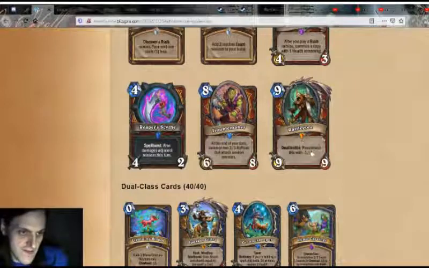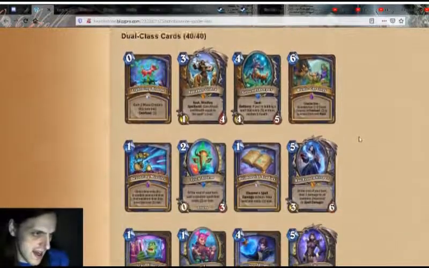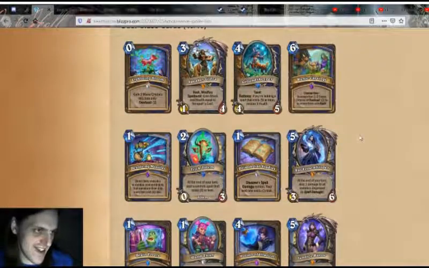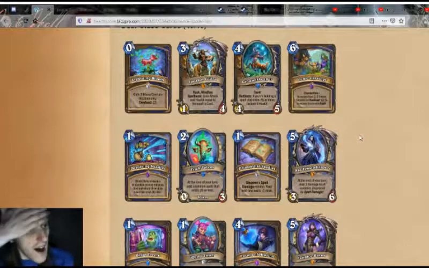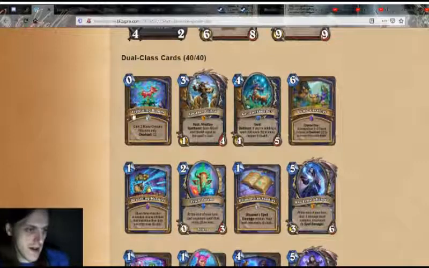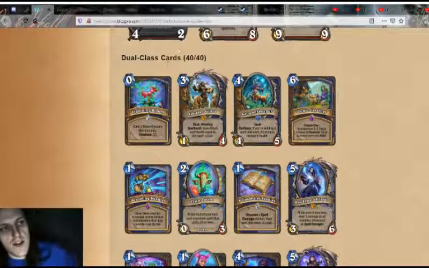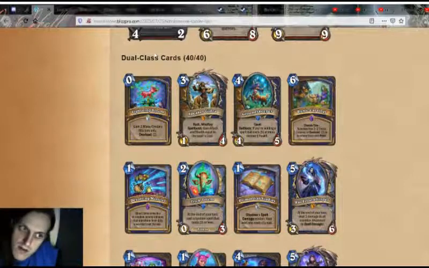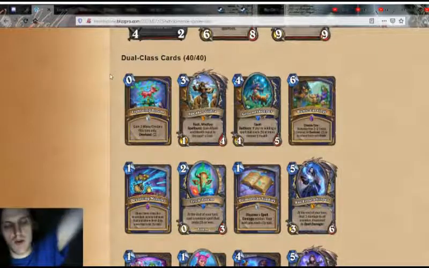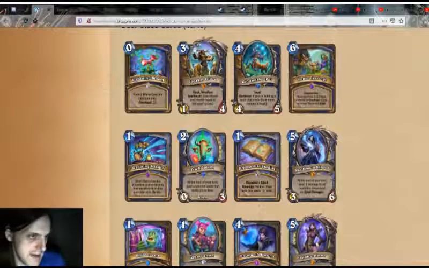Totally fine card. Hey look, a random 9-drop that never dies ever. It just can't die, ever. Cool, why not? Why not have that be a thing that exists? Not a big deal for Druid, but big deal for Shaman. I should say, the dual class cards are a really cool concept. I don't know if I like the execution. Maybe we'll talk about it at the end, actually. We'll talk about him at the end.